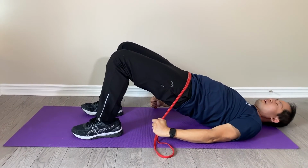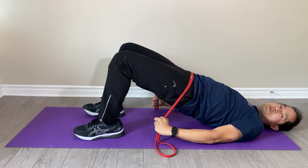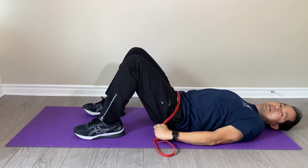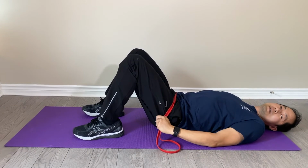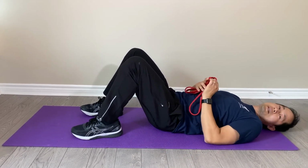That creates a good resistance. Hold it again, as long as you want, up to 10 seconds, and let it down. Okay, and the key here is that if there's anything that's painful and uncomfortable, you stop, right? And a progression from there would be to do it one leg at a time.